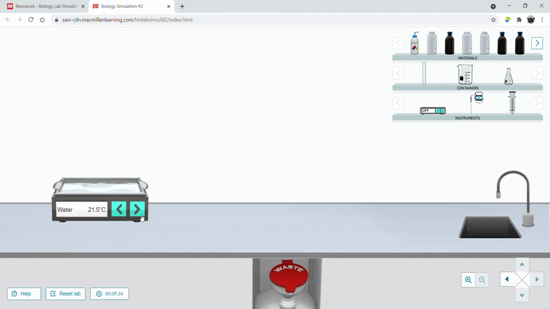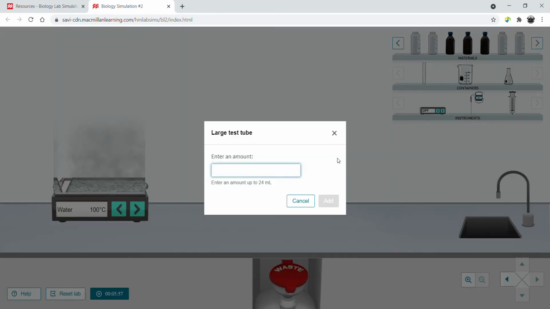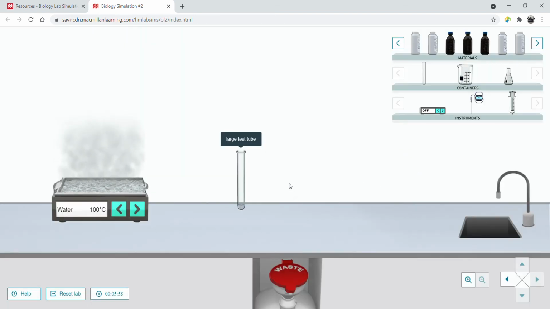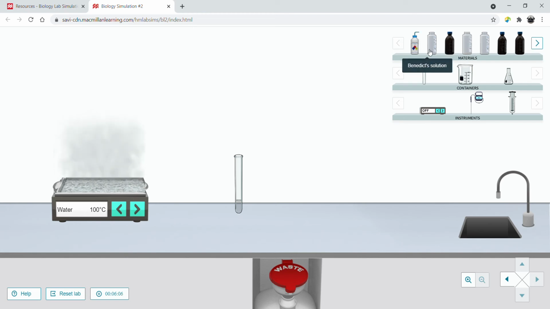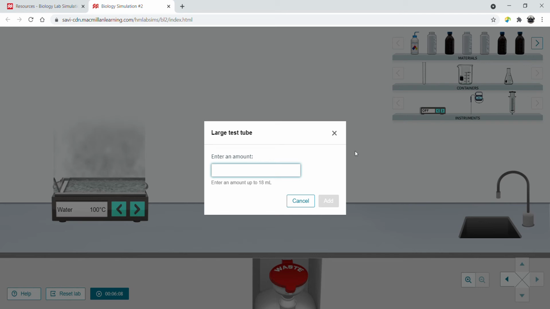Here's our temperature bath. Set it to 100. Here is our test tube, and this is your positive control. We're going to do your glucose. Where's our glucose solution? Okay, there's a burette solution. Glucose. We're adding 6 mLs. Okay, record this color in your table. It's before we add the Benedict's. Let's grab the Benedict's solution, and we're going to add 6 mLs here.